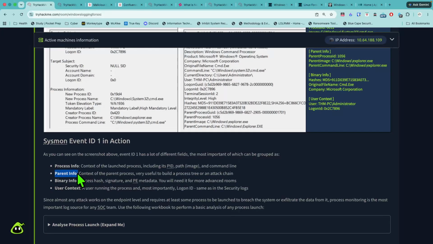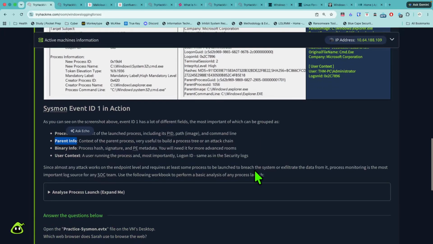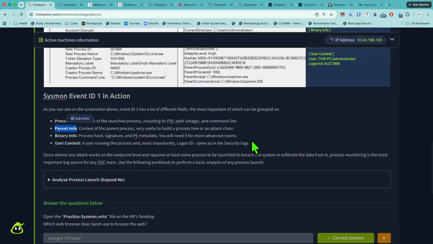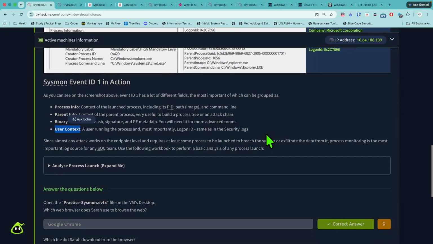Parent info. This is the context of the parent process. Very useful to build a process tree or an attack chain. Binary info. This is the process hash, signature, and PE metadata. You'll need it for more advanced rooms. User context. This is the user running the process, and most importantly, the login ID is the same as in the security logs.